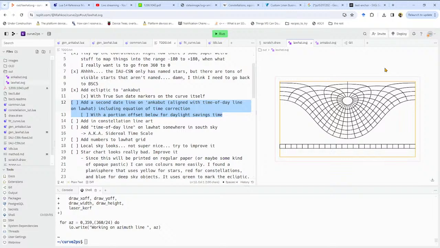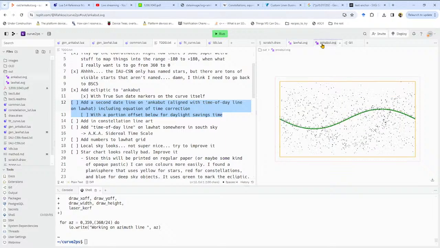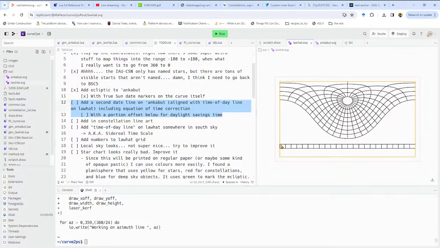Now, if our clocks measured sidereal time instead of civil time, then whatever part of the sidereal time scale aligned with the left edge of the Ankabut would tell you the sidereal time, okay?